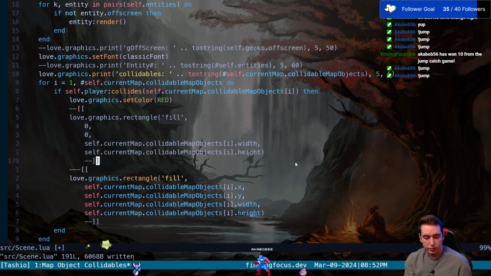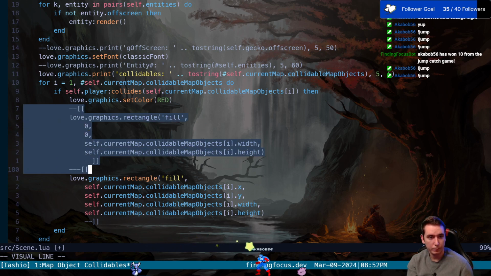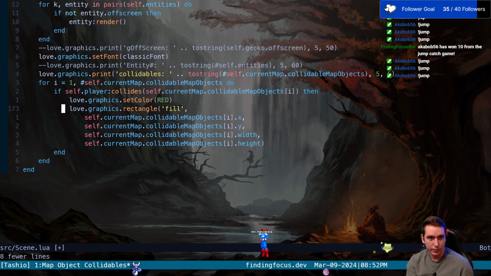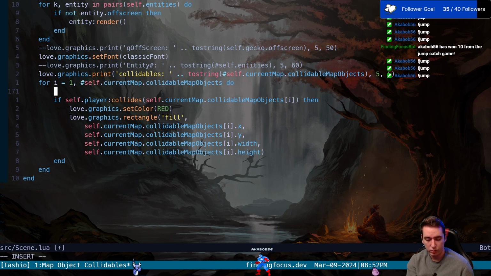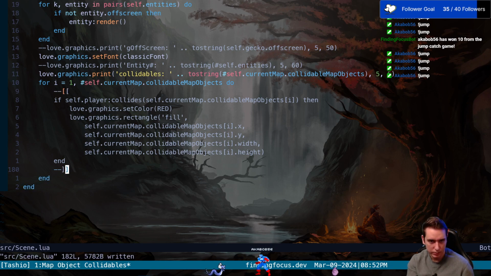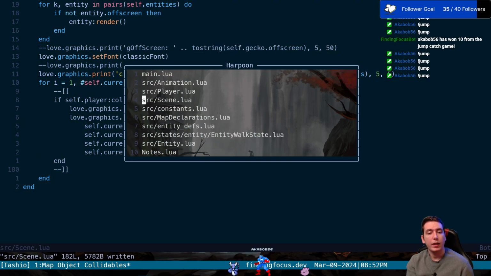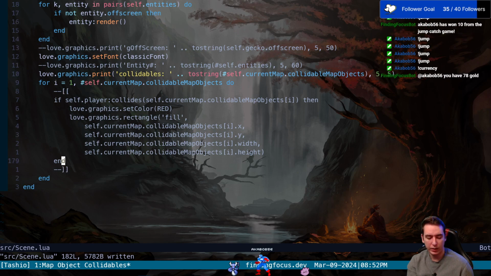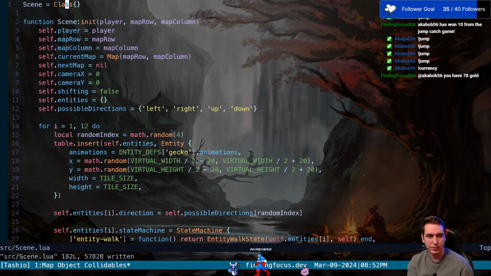Okay, so what we want to do here, we want to just test this function, right? So what we want to do is we'll turn this all off for now. And we want to give us a dummy value, a dummy collidable map object. Actually we don't have to, what we can do is give it to us here in the scene.